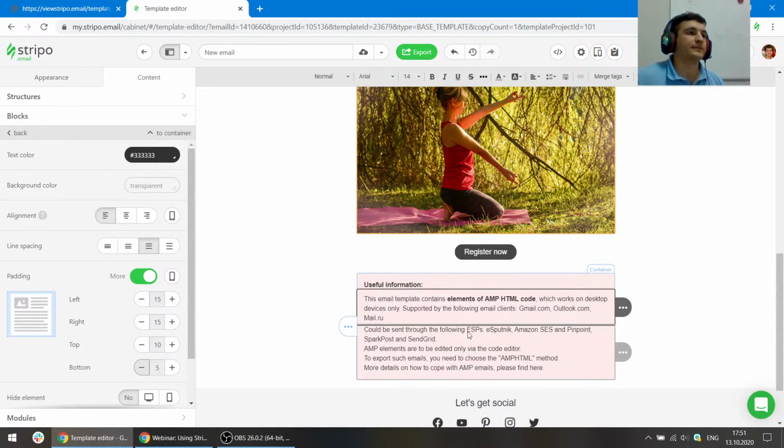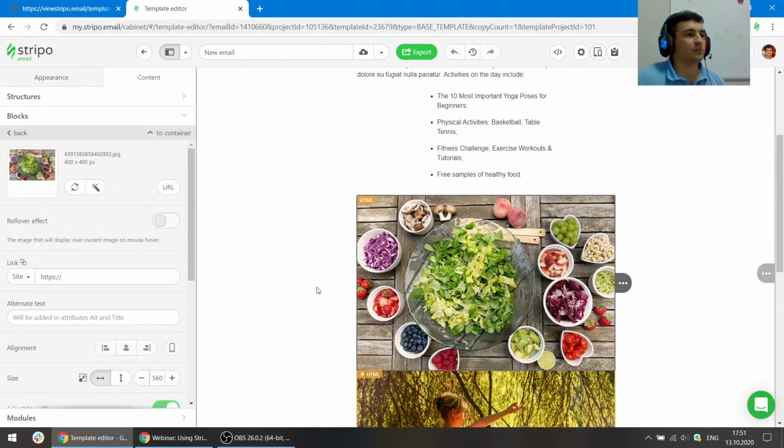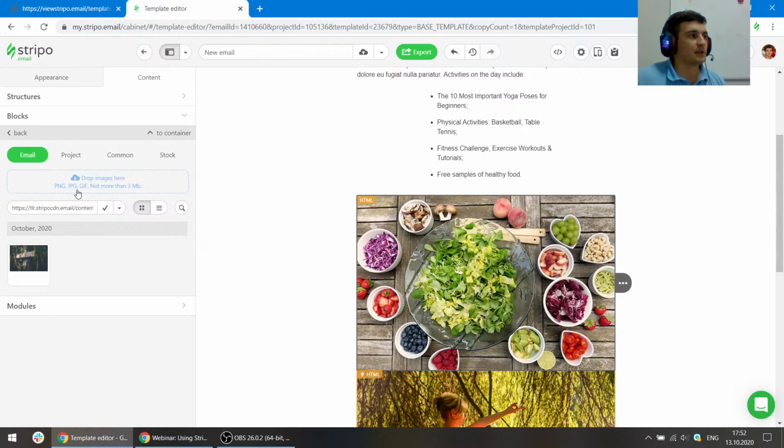When you upload an image to our editor, you can note that we have a notification that our editor supports only PNG, JPEG and GIF format files, because other types of images won't work properly in different email services.